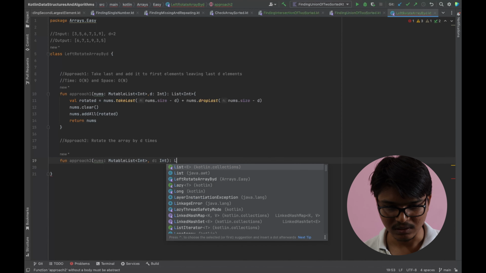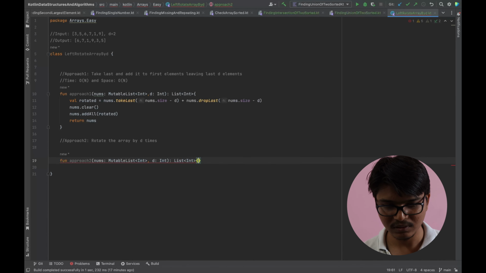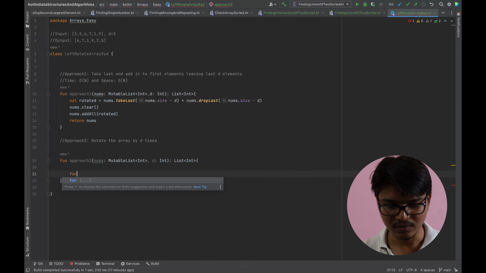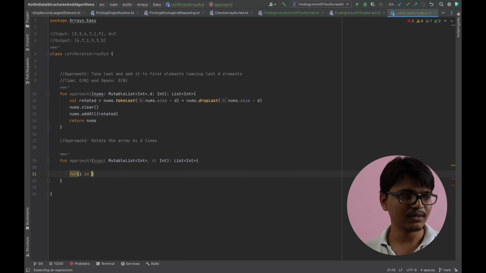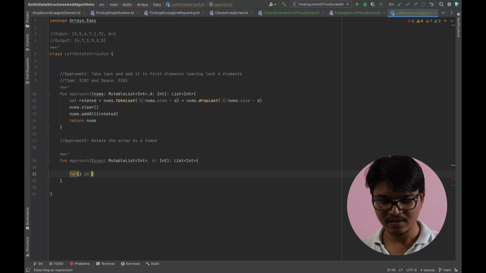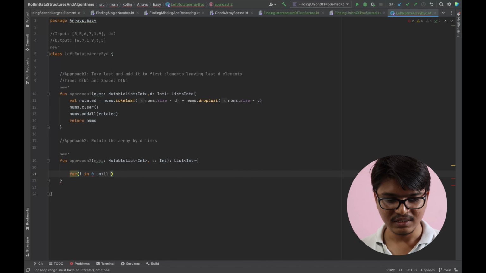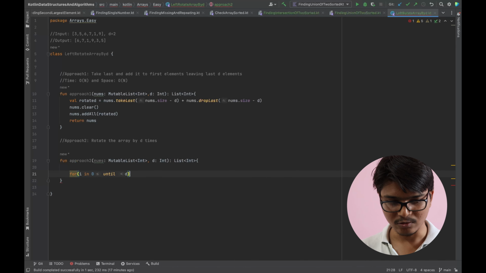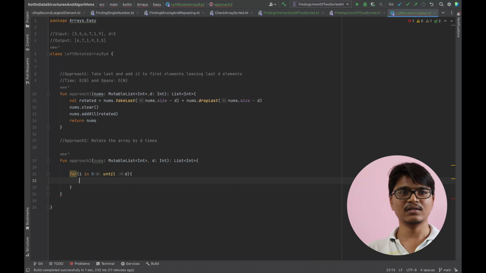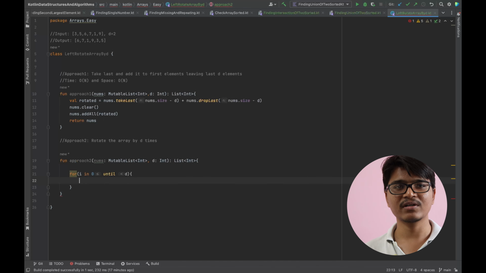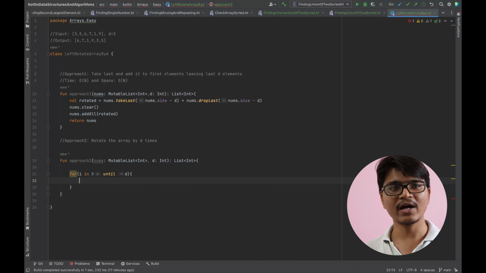The return type would be list of int. Now I will iterate d times in the outer loop and left shift each element of the array by one place, and do that d times. So at the end it gives us the required answer, left rotating the array by d times.